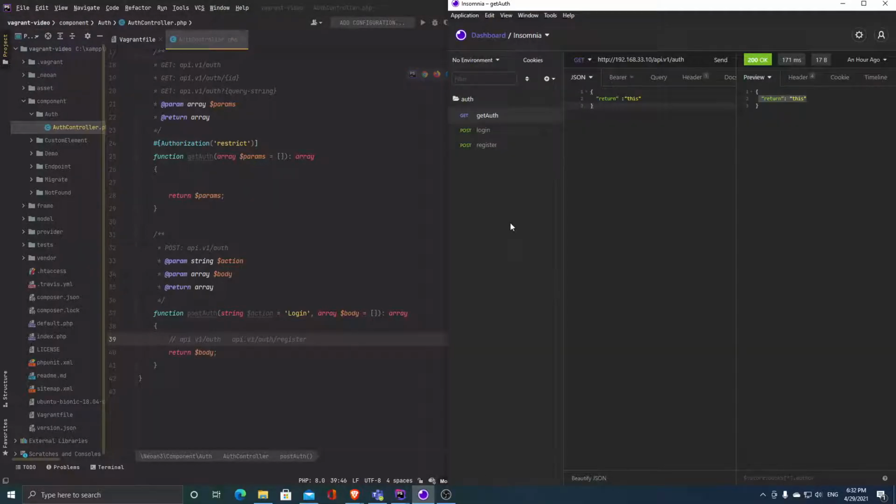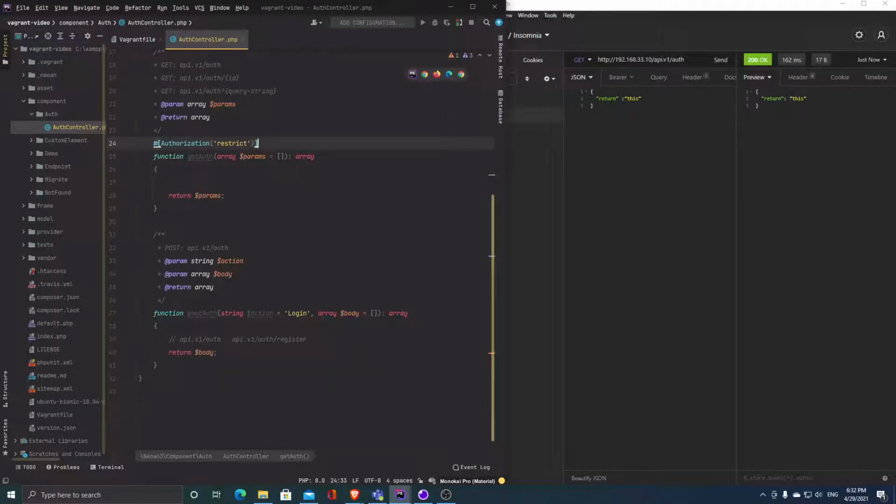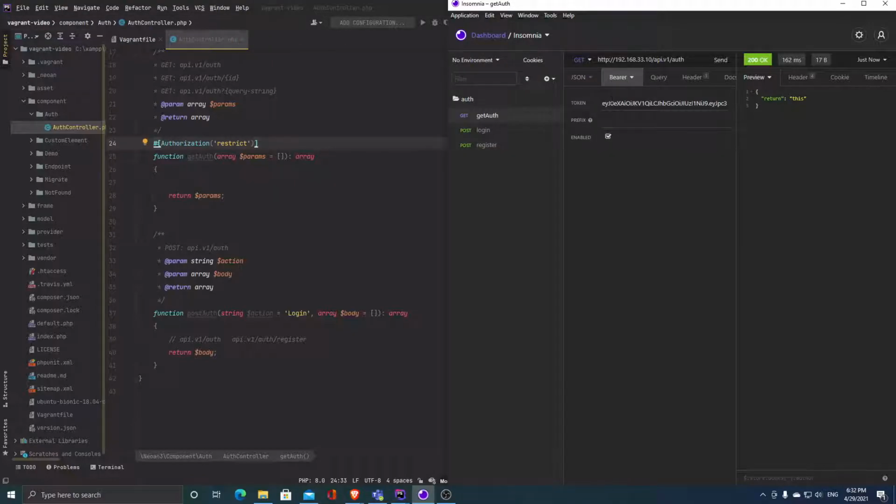I prepared those endpoints in Insomnia, right? So we have a get auth, that's the one that we currently hit. I can actually call this and I get this, which is kind of interesting, but that's probably because I do have a token that authenticates.